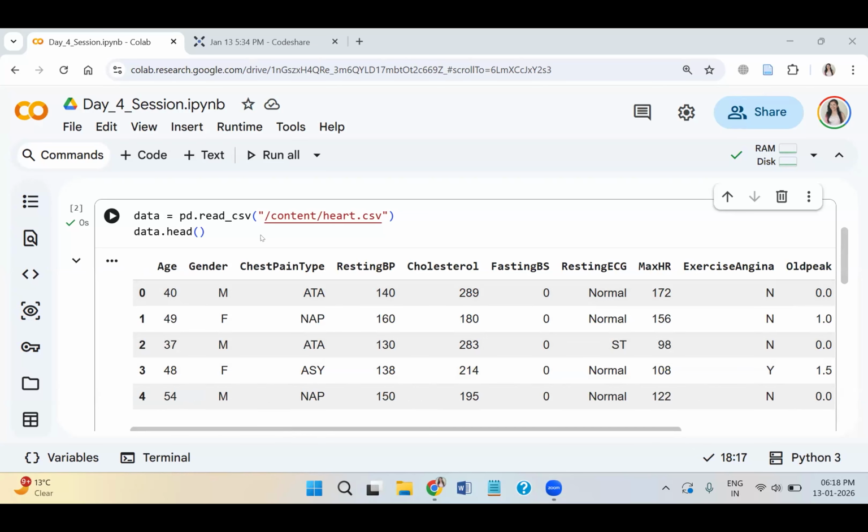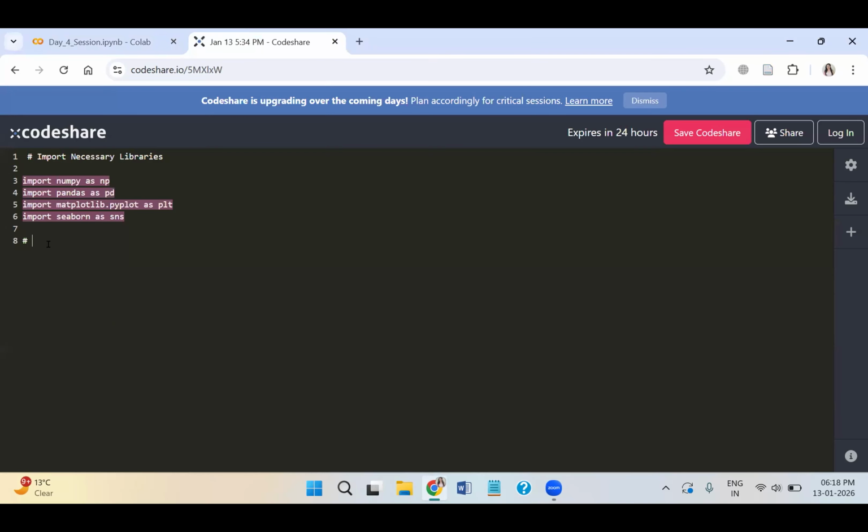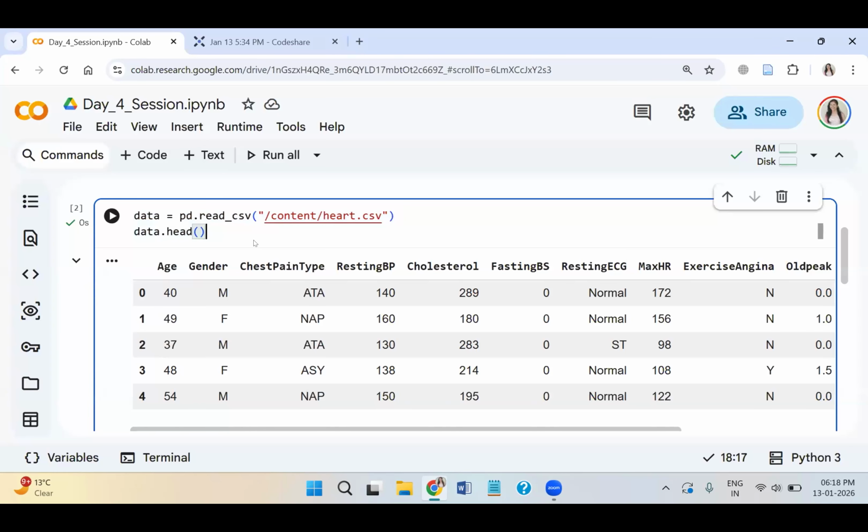Okay, I'll wait, no problem. Let me know if you are able to execute up to this, or if you need any other help, then also let me know. I'm putting this code in the meanwhile in your code share window. Execute this and let me know. If anyone finds that I'm going a little fast, you can interrupt me anytime in the chat box. I'll go slow at your pace so that you can learn better. Let me know whenever you are ready up to this.